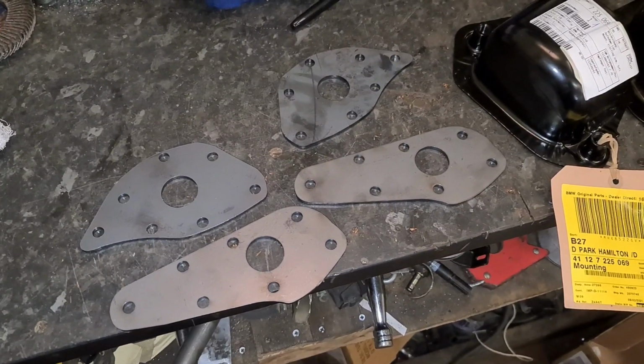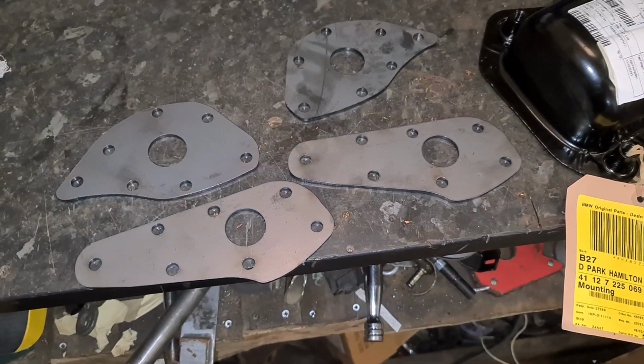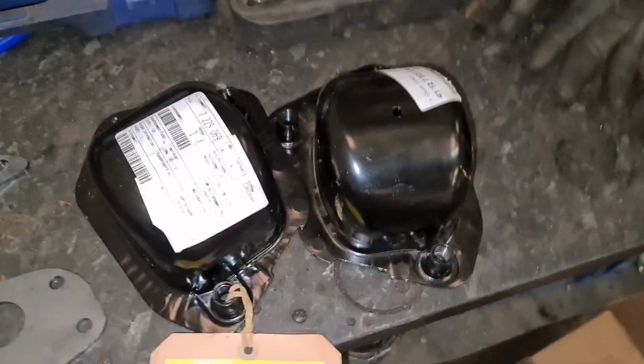So here we have reinforcement plates for the E36. These are from Born to Drift. I think they're about 30 quid. Quite thick. And these are the Z4 trailing arm cups.